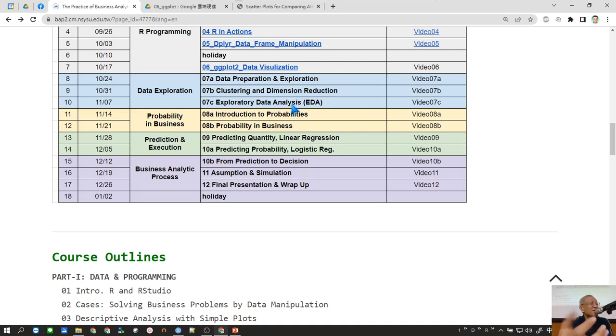So in the second half, we'll focus on operational campaign stuff: the design of the campaign, the target of the campaign, the cost effectiveness of the campaign. For the first half, we focus on data exploration, business situation assessment, and strategic planning.